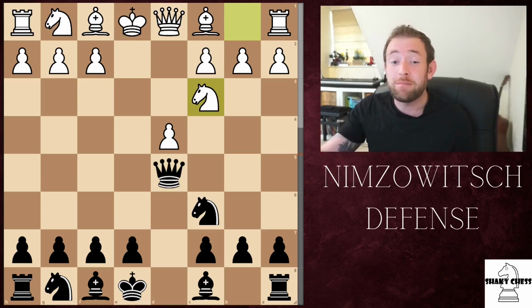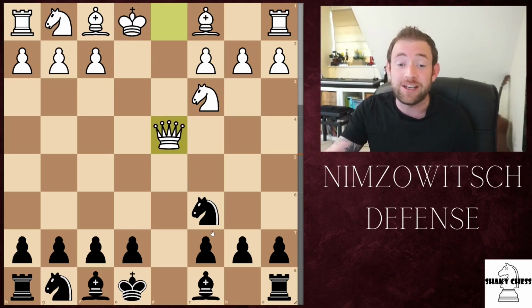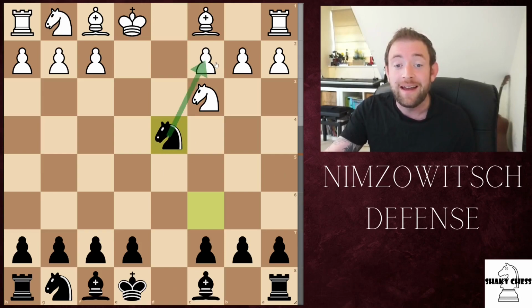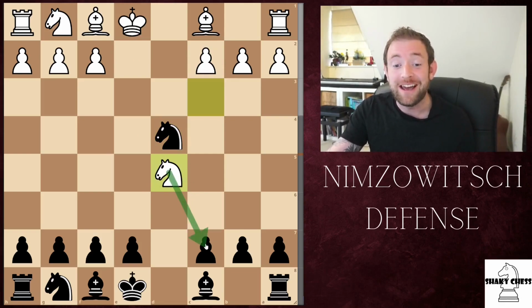Well, like we said before, we're applying a lot of pressure onto this d4 pawn, so we may as well just go right up and take it. And he may opt to move the queen out the way, he may opt to just go right ahead and take. If he takes, clearly we're going to take back, and we're now threatening this fork, which looks fantastic for us, but he can then jump down with his horsey and threaten the exact same thing with us.